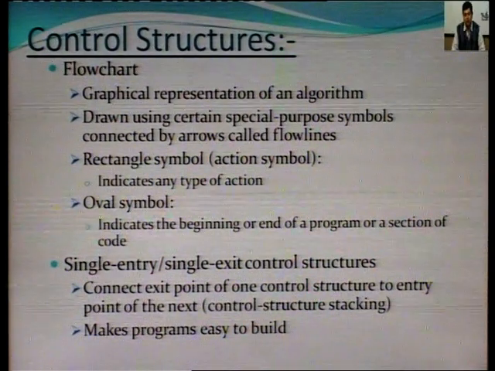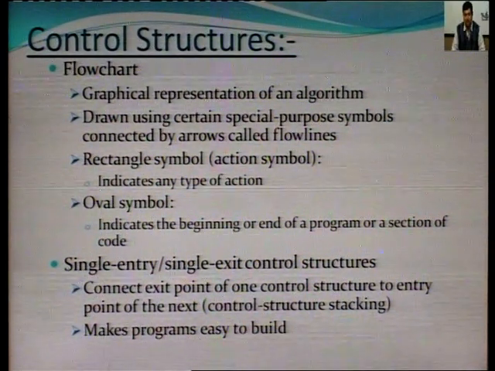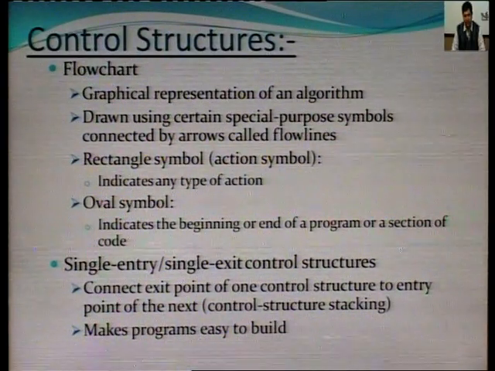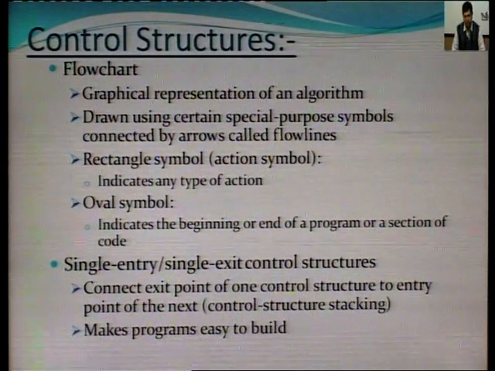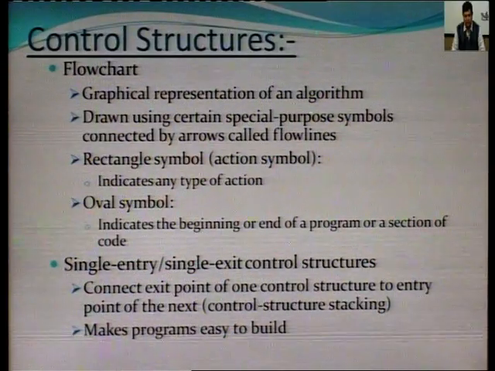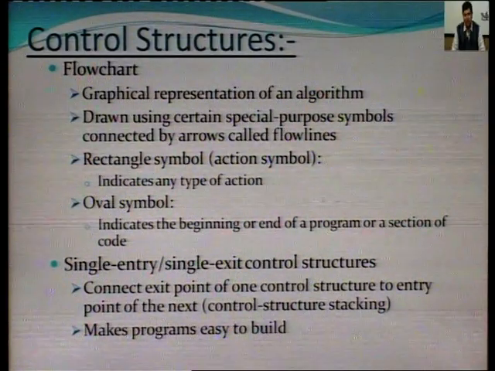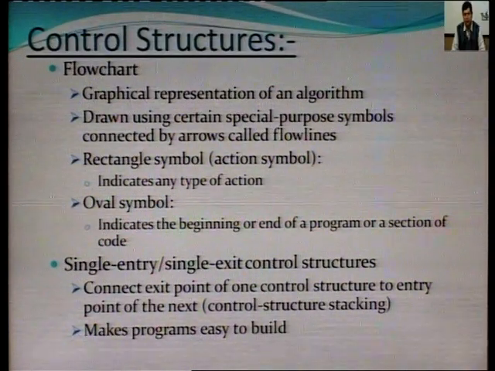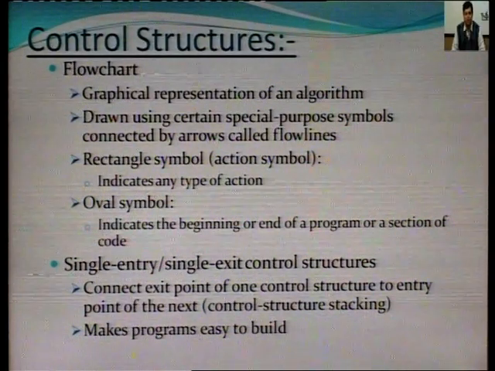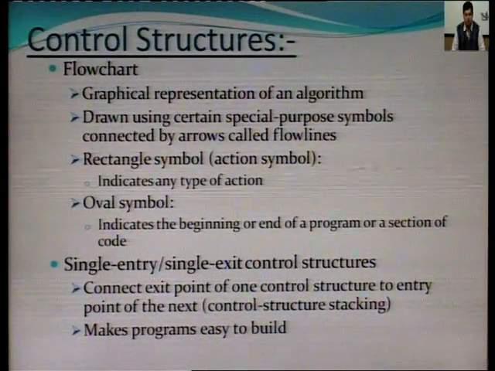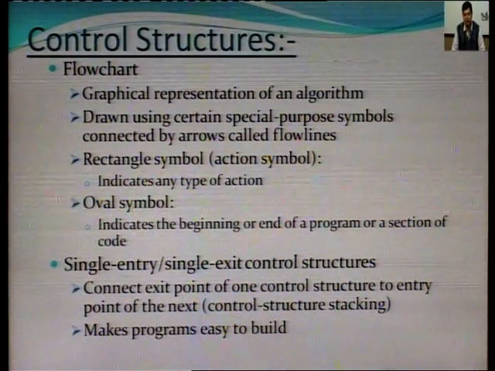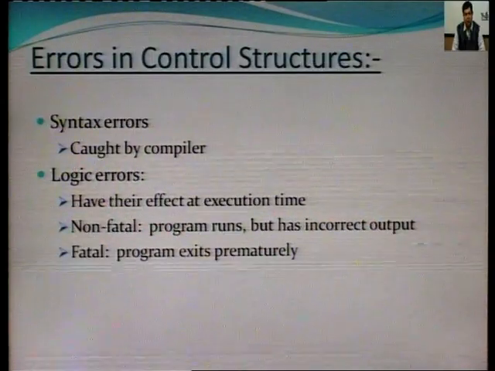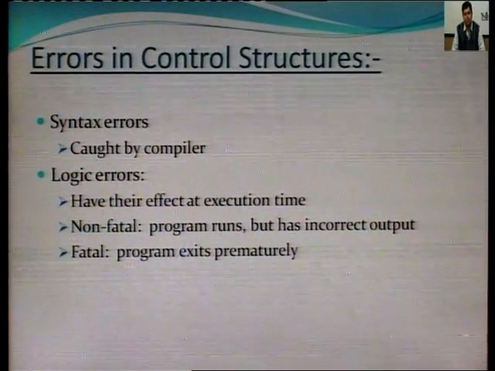Now there are single-entry and single-exit control structures, and they connect the exit point of one control structure to the entry point of the next control structure, and it makes the program easy to build. So generally, when we do coding, we draw a flowchart first. It helps us make coding the program easy.